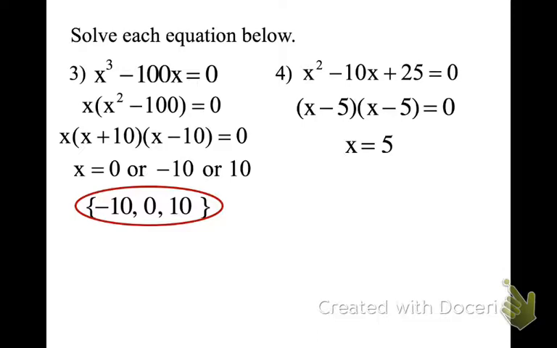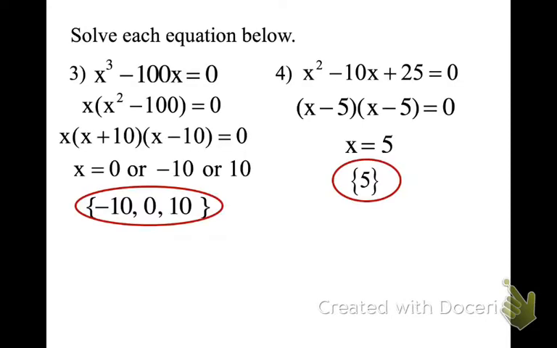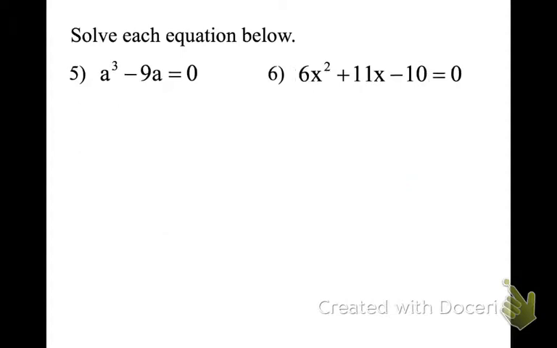x equals 5. We don't have two 5s in our number system. That's why we only write one 5 at that point, because there aren't two 5s on the number line. This is just where the solution is in the number system. So you don't write it repeated. If you write 5, 5 on the pop quiz, I'm going to mark you off. But you have to write the x minus 5 twice when factoring.